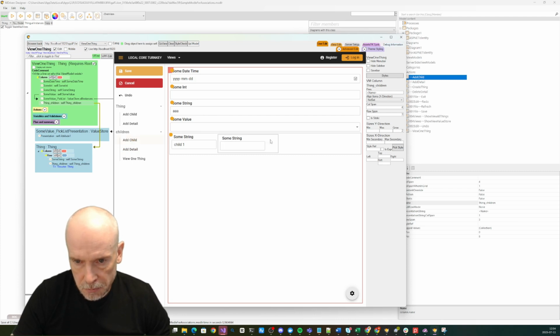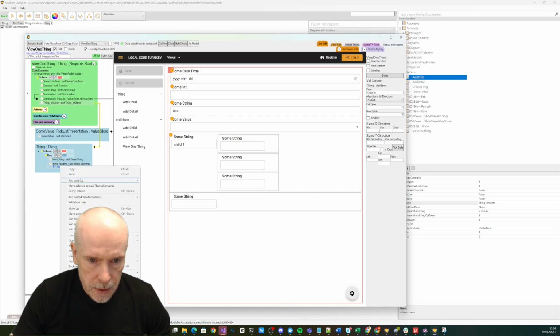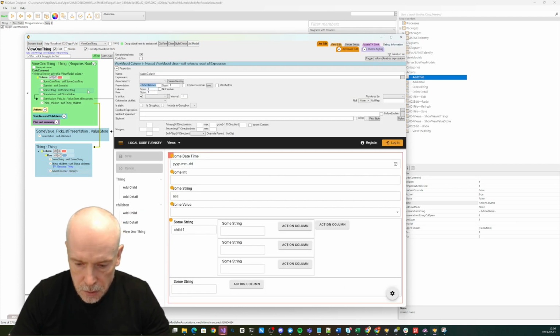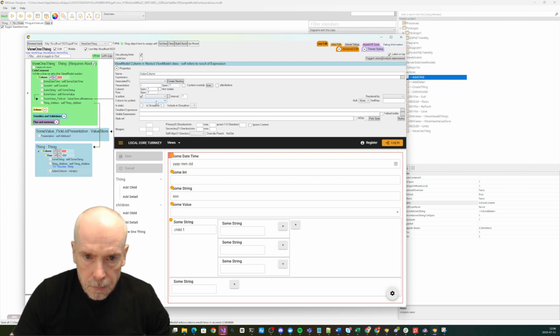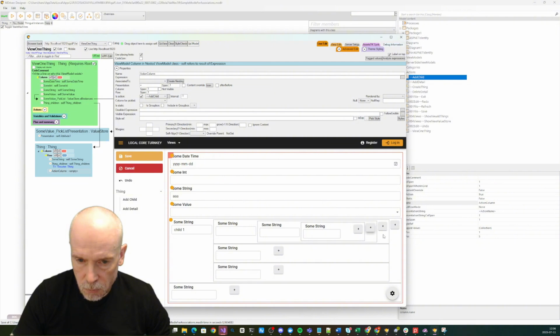So this is not much of a tree view really. If I do yet another child, this is not exactly the look that I want on a tree. Also, it can be hard to know what the left side actions point to when having it like this. So to mitigate that, I'm going to add an action column and say that it's presented just with a plus sign, and execute the add child action, because what would happen then is when I do that, I get subchild. So I get a tree view that way.